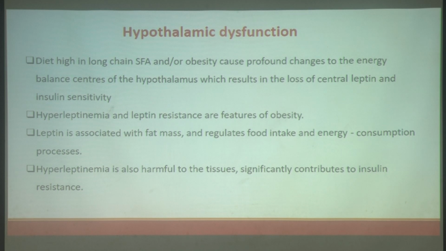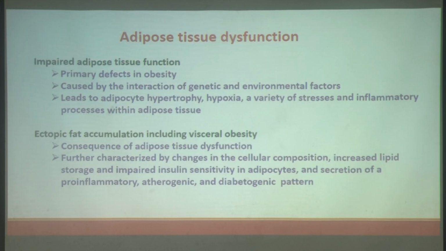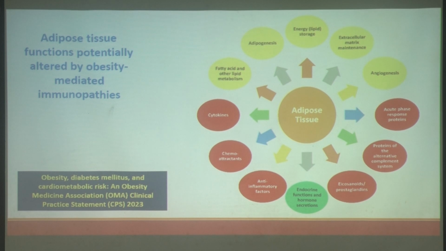But once you develop all these things, you can also have ectopic fat deposition in other organs. For example, organs which usually do not store fat in our body, such as the heart, the kidney, and the other endocrine organs. So these organs, which usually never store fat, also store it and develop insulin resistance. So this is another concept, adipose tissue dysfunction, like I already alluded to. So what does this adipose tissue do to our body?